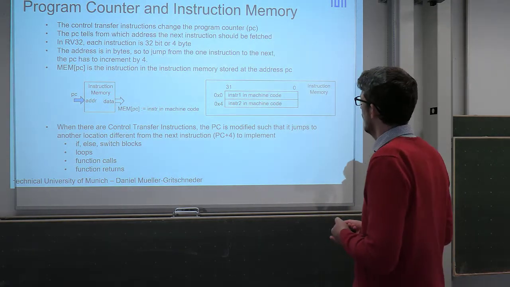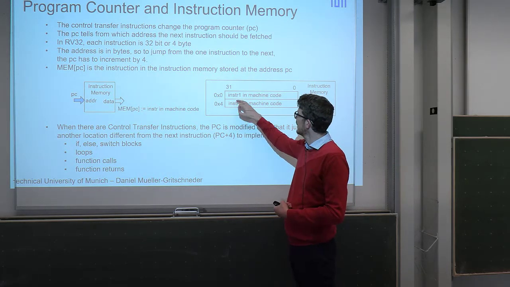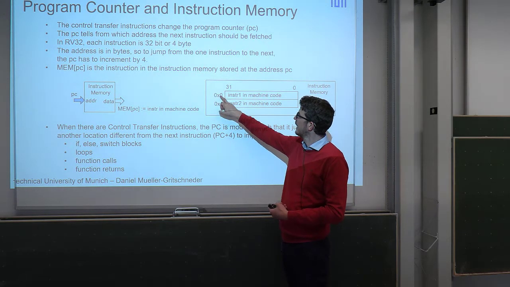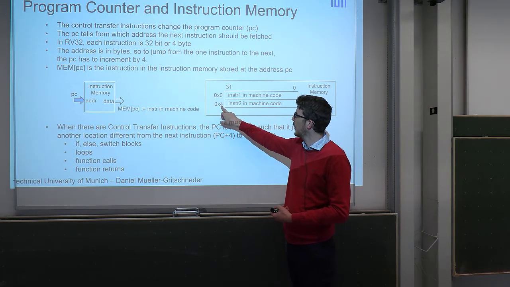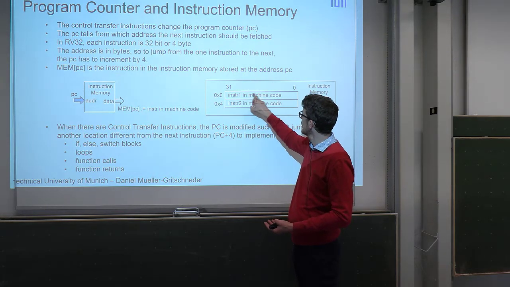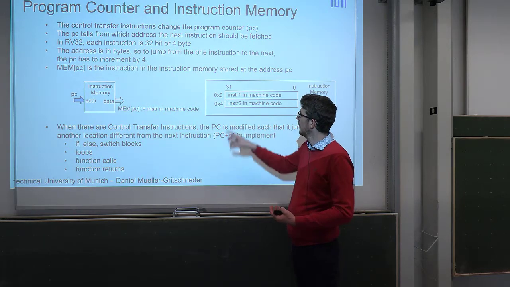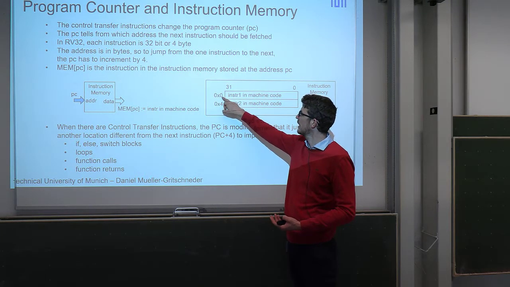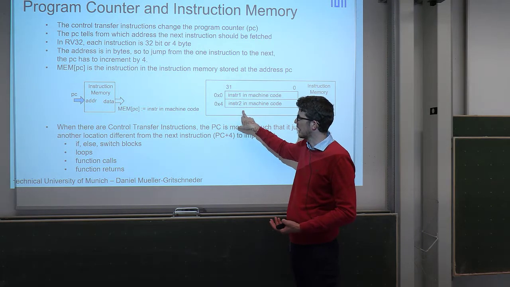So for example, you can have in your memory the program that the processor should execute, and then you have instruction 1 you want to execute, and instruction 2 you want to execute. And they are 4 apart, right? The address goes up from 0 to 4. Why does it go up from 0 to 4? Because the address is per byte. And if you have instructions which are 32-bit, then 1 byte is 8 bits. Therefore, each instruction has 4 bytes. This one is addressing the first instruction, and then 4 bytes later comes the next instruction, and then at 8 comes the next instruction, right?